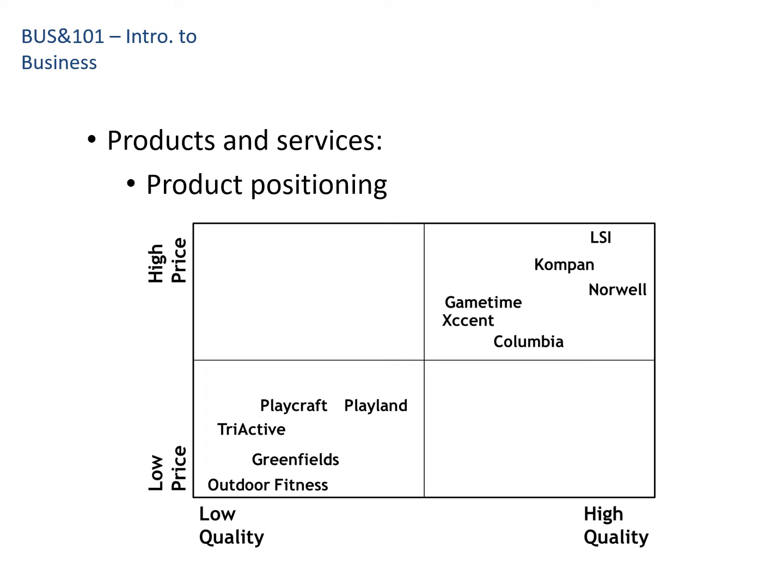And I looked at it from the perspective of what is the customer's perception of quality, from low quality to high quality along the x-axis, and then what is the price of the product from low price to high price. So for all of these companies with regard to price, I made a basket, in a sense, of the 5 products, sit-up, bench, pull-up bar, etc., that all of those companies sold. So if I bought one of each of those 5 from each company, what would the price be? That was very objective. So I could place them on the vertical axis quite easily.